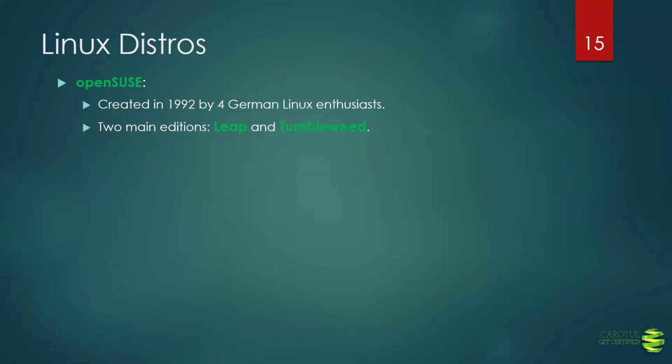Leap, on the other hand, comes in distinct versions, and the new version will have more stable updates than the older version. So server side, if you're using it in the enterprise environment, Leap is the better one because it is the stable one. And Tumbleweed is good for practice and exploration because it keeps on getting updated. So some updates might not be stable. So it's not a good idea to use it in the enterprise environment, right?